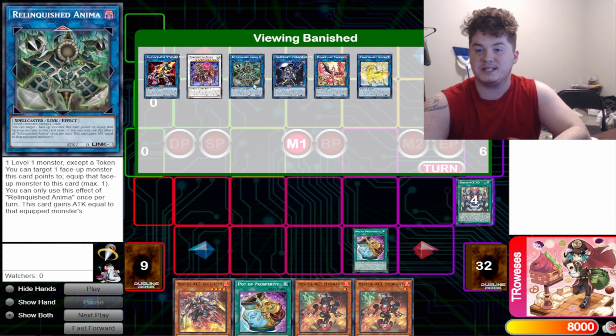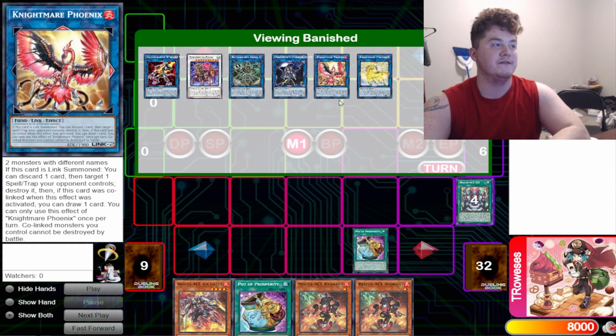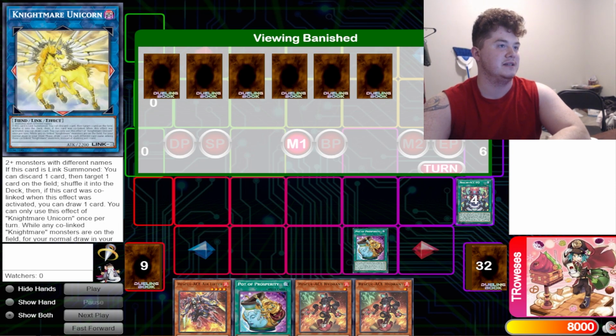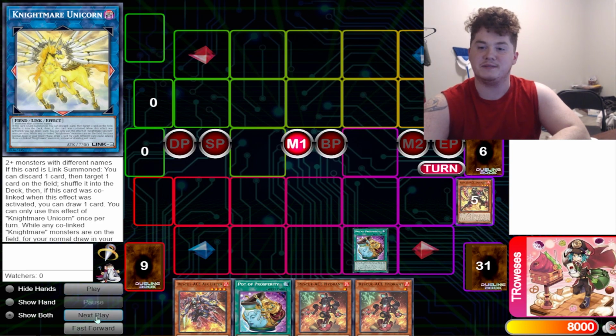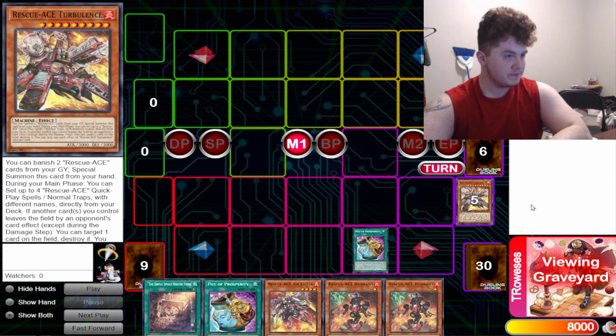Anima, I also don't like Jet Synchron, but that's a whole other topic entirely. Let's just get through the combos. Okay, Underworld Goddess, really good card versus Purrley, but we're going first, so probably won't need it. Nightmare Phoenix, and then Unicorn. SP Little Knight's better than those cards, but Unicorn's kind of essential for making Link 4s, and Nightmare Phoenix can dig for a card sometimes, so it's relatively good.